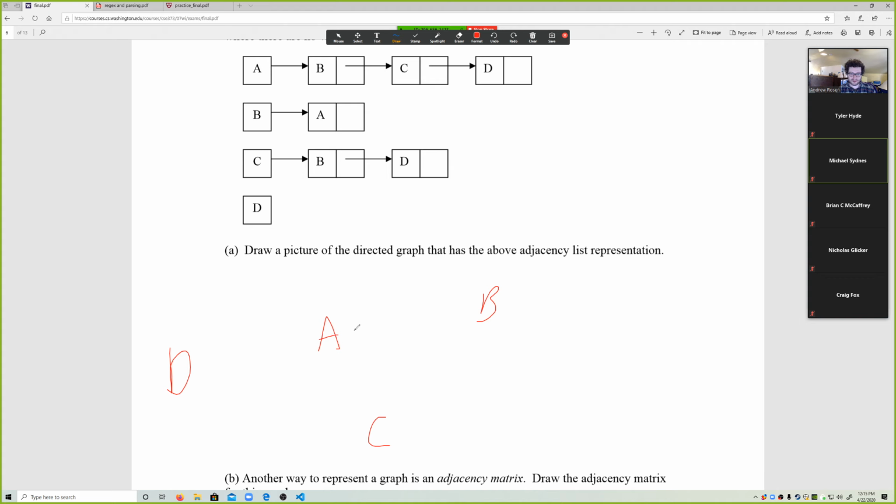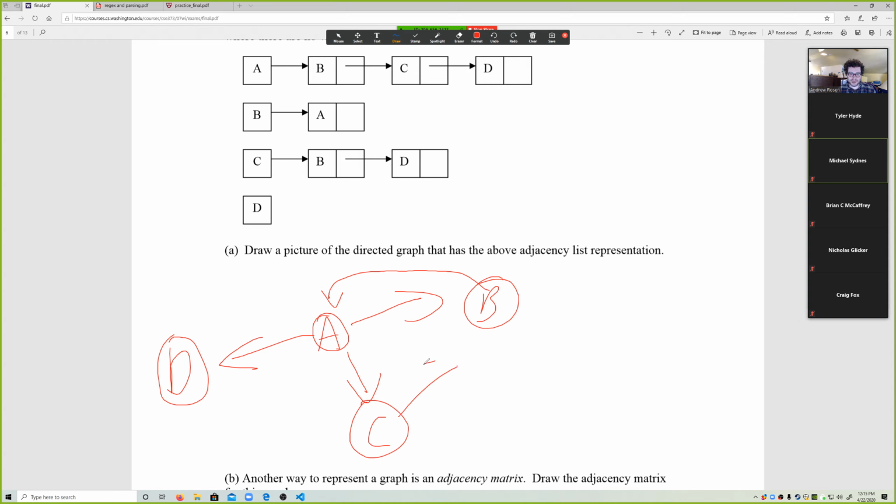So A connects to B, C, and D. B connects to A. Let's go ahead and draw little circles around these guys to make them feel nice and safe. Right? C goes to B and D goes to nobody.